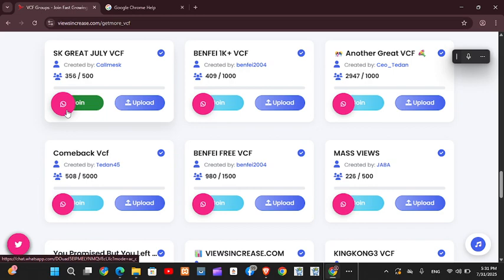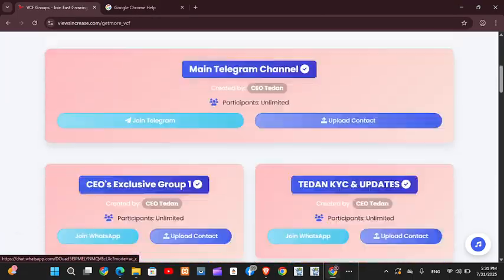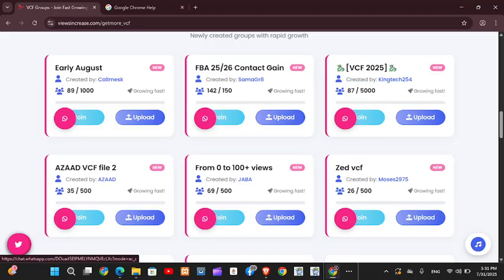So we are using a very great algorithm behind that. It's able to pick all groups that are above a certain limit, based on their performance. If a group is getting more uploads, definitely it will be the first thing here. I mean, from here it will be the first group, like this one.